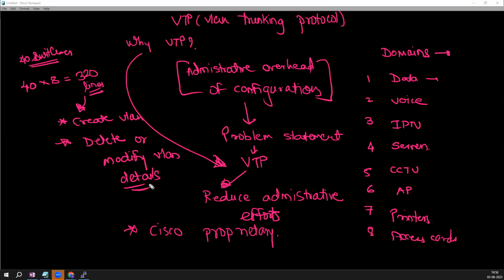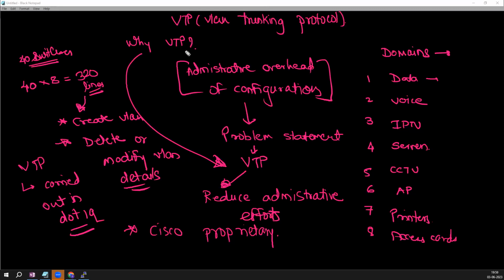What are the different aspects under it? We will also talk about it. But before we go in that direction, some basics of VTP. The most important: your VTP packets are carried in .1q frames. I'm not saying it is also carried in ISL, but because ISL is no more used, it is obsolete. That's why, in simple words, it is carried in .1q.